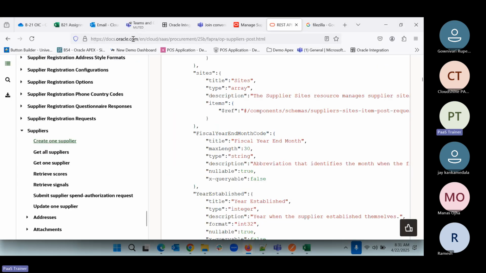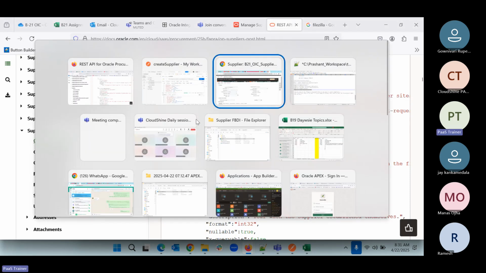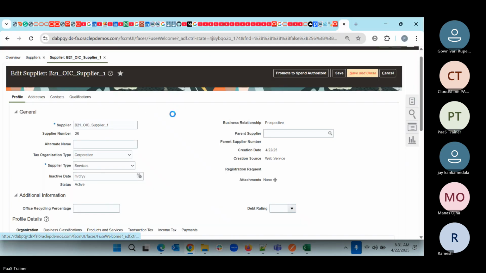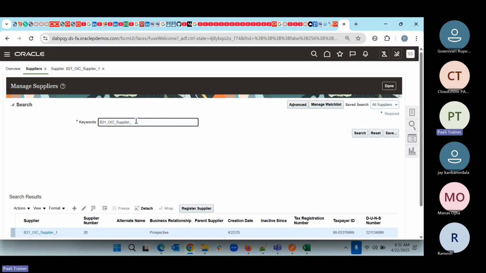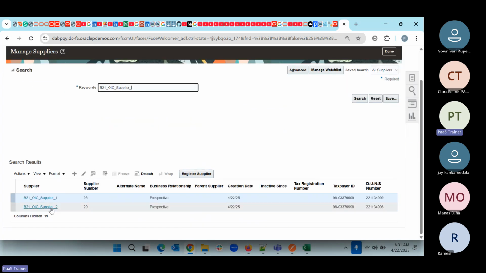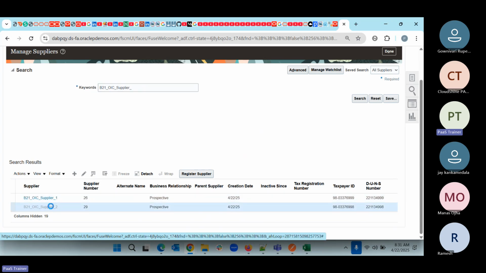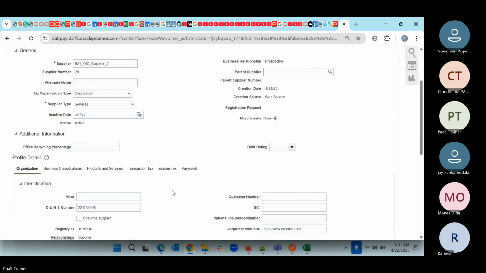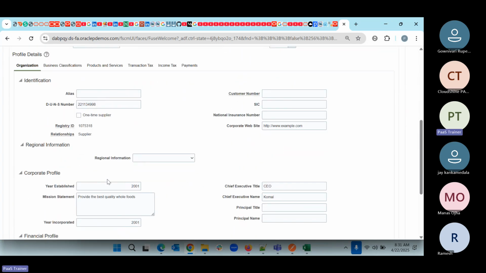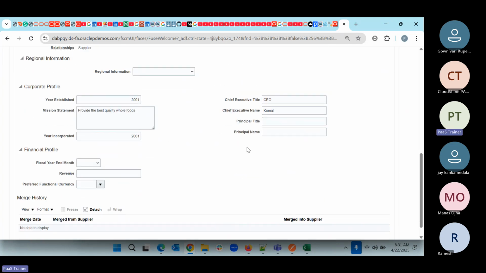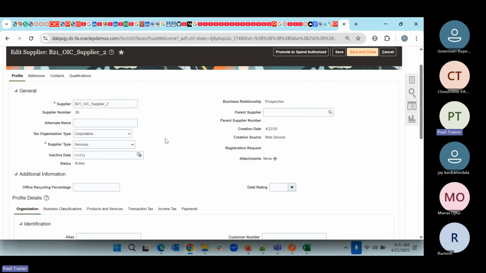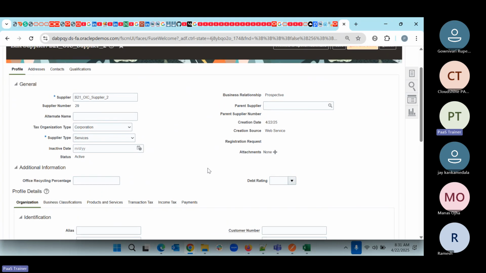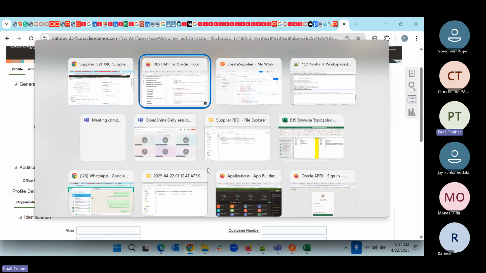Now if I come back into the instance here and search with this one, it will show two suppliers. Supplier one, which we created in the beginning, and this new supplier which we just created. If we come here, all this information came in while creation only, whereas in the previous case it was not there. Whatever values you are able to see in the UI, you can put all those values while creation itself, if you want to. Any questions on this?